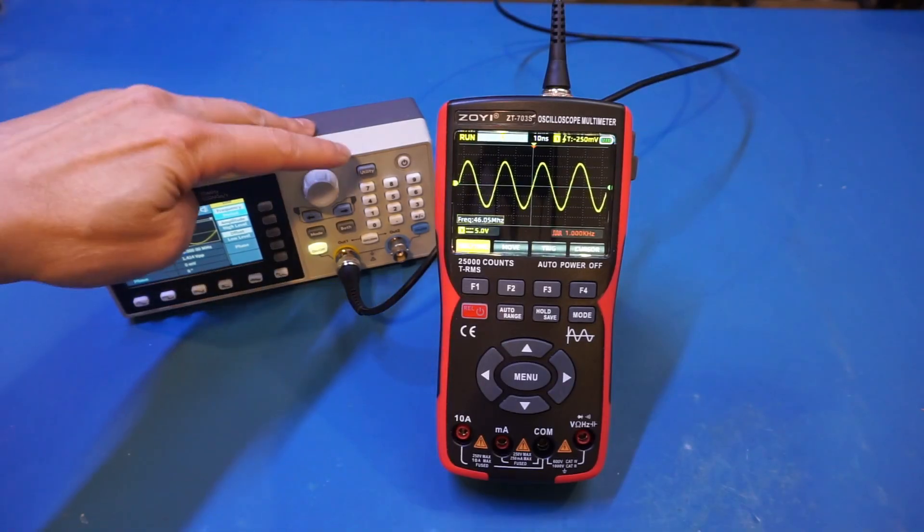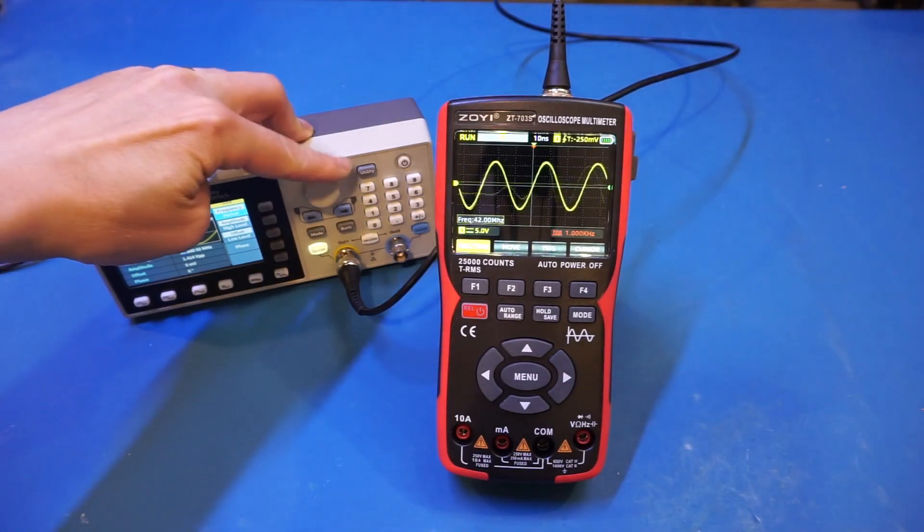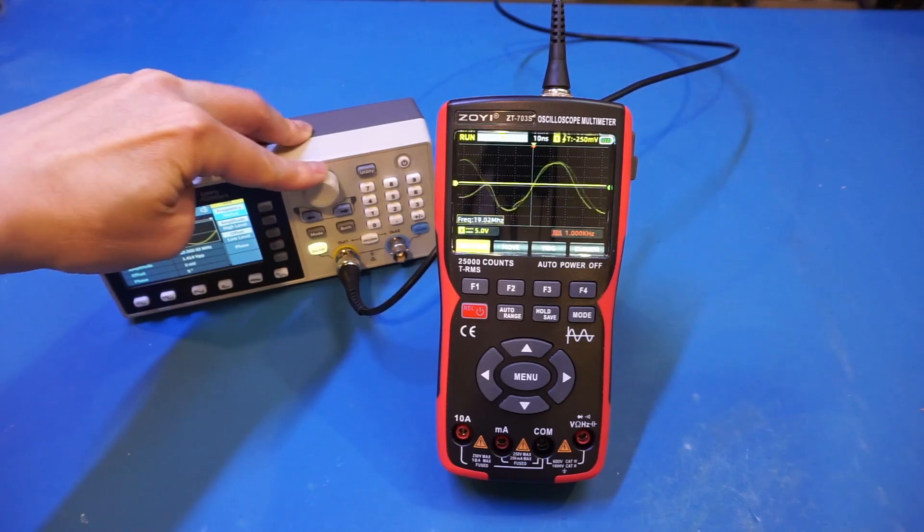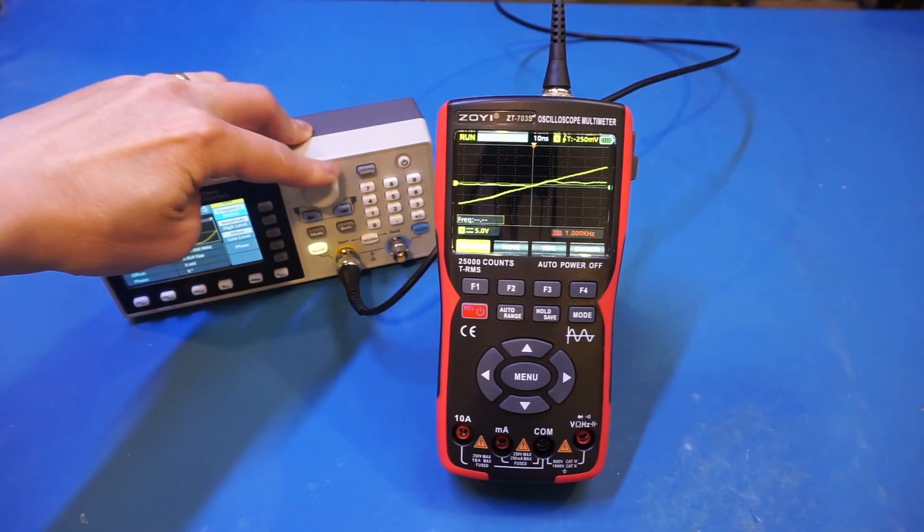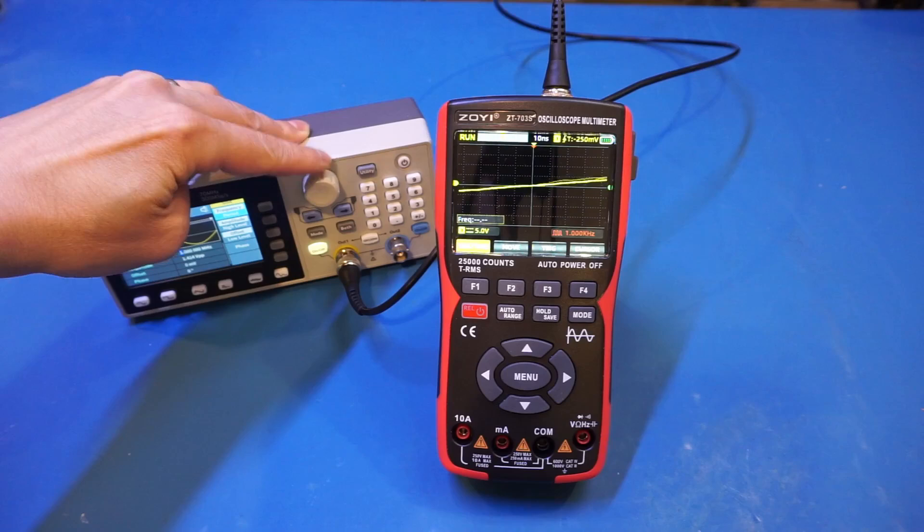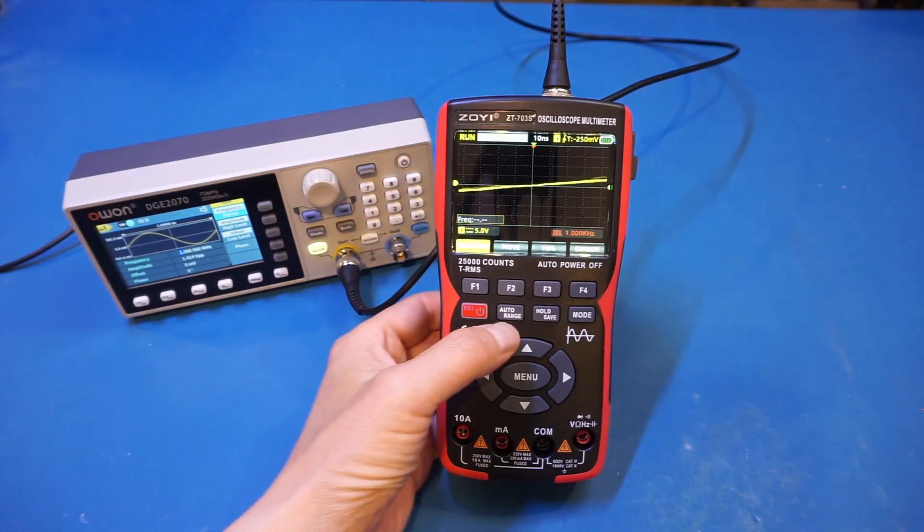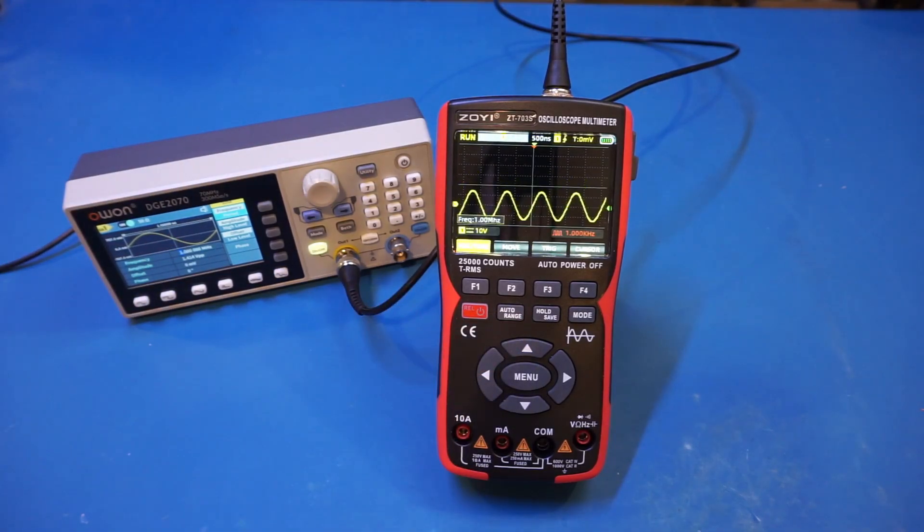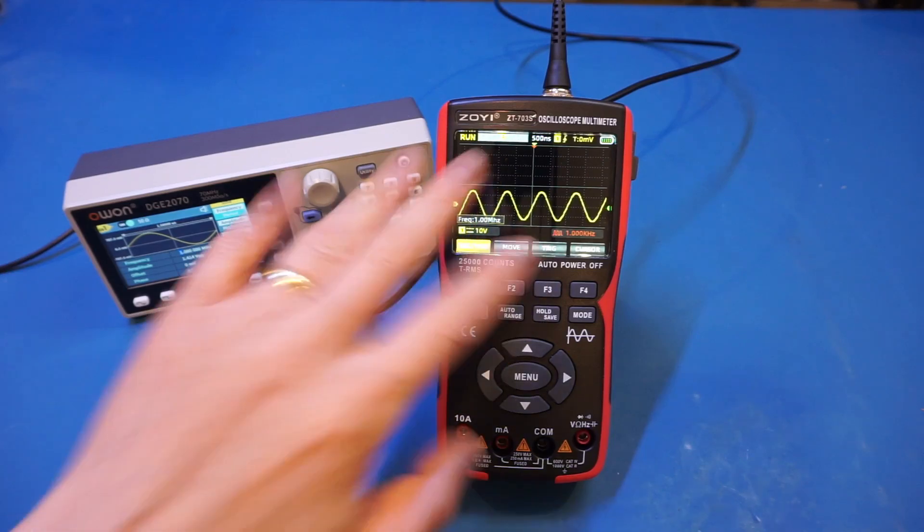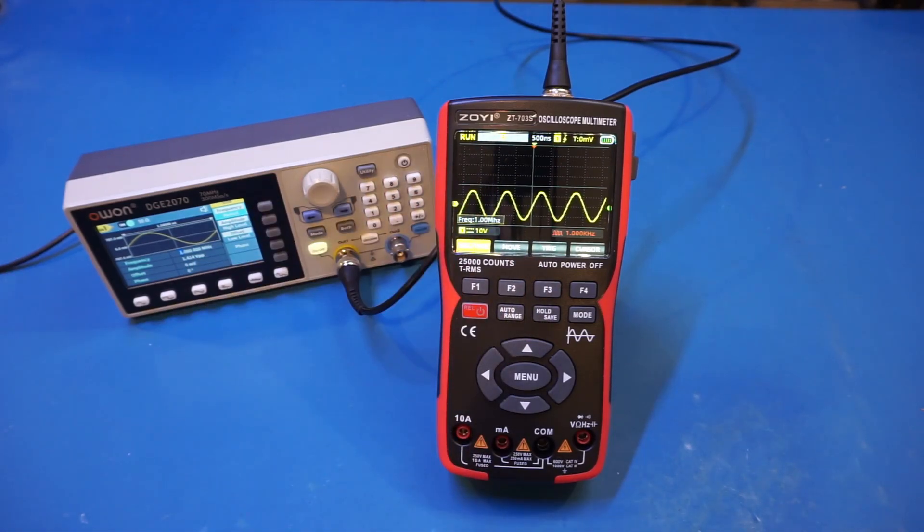Now let me reduce the frequency a little bit. And let's see if we still have that offset error when we're doing the auto acquisition. So let's go back to 1 megahertz now. And let's try doing the auto acquire again. Yeah, so the same issue remains. So it doesn't seem that the firmware upgrade had fixed any of the issues that we saw earlier on this 703S. I'm sure the firmware upgrade fixed some issues, but just not the issues that we're seeing here.